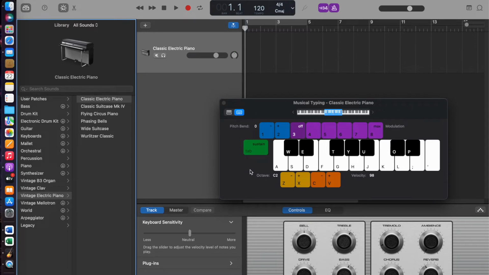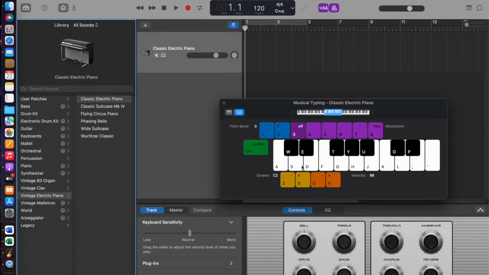If you have a MIDI keyboard, you'll use a MIDI keyboard and not musical typing, but since today we haven't got a MIDI keyboard available, we'll be using the musical typing. As you can see, this represents a piano keyboard.